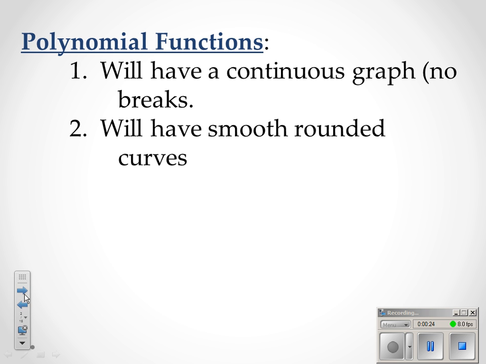All right, polynomial functions. With a polynomial function, you're going to have a continuous graph, so there will be no breaks in the curve when we graph. And it's also going to have smooth and rounded curves, no jagged edges like an absolute value function would have. That would not be considered a polynomial function.